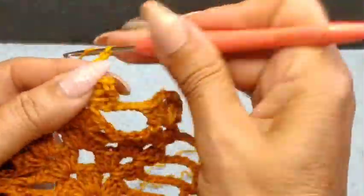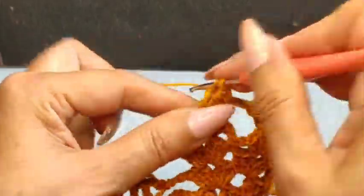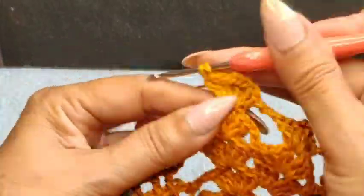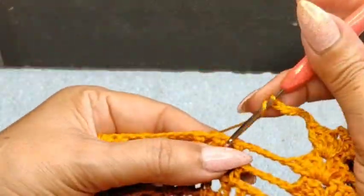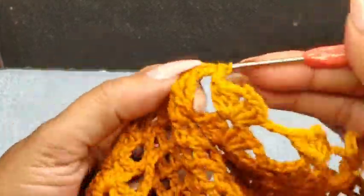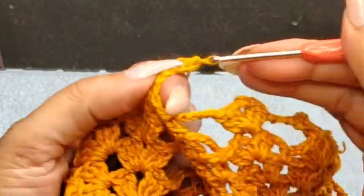Three chain and my shell again. Everything else stays the same. 3, 4, 5 chain. Come in. Did I do 5? 2, 3, 4. Yep. Double crochet, 1 chain, and double crochet, chain 5. 1, 2, 3, 4, 5. Continue to do shell over shell.